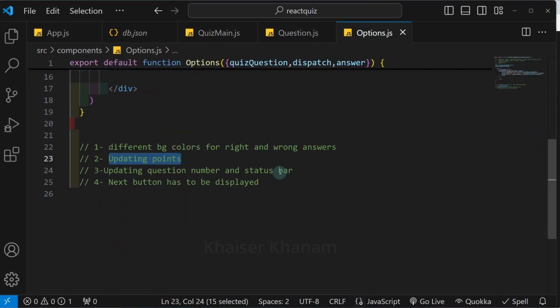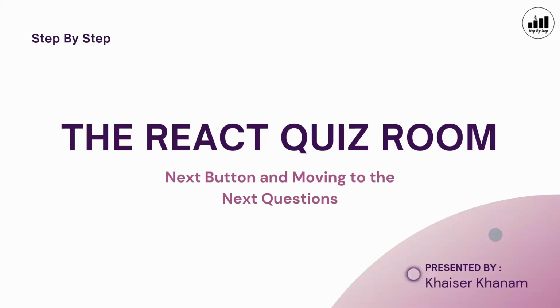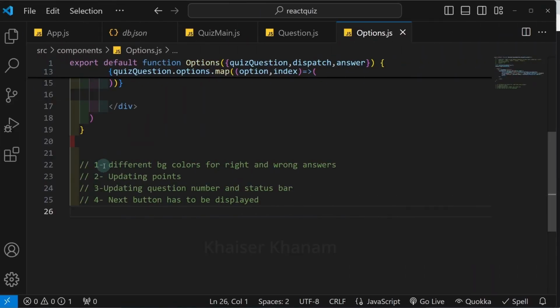I will come to options.js. We have seen how to update the point, as well as we have completed our first step. Let us now work on our next button and see how to move to the next question. So here we have completed the first step, and also we have completed the second step.